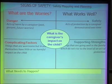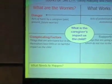Do you guys find internally that you struggle sometimes to agree on whether it's really safety or just a supporting strength? Yep, can I see the nod or show of hands? Yeah, right, so that's a normal part of adopting this practice. Every jurisdiction that implements Signs of Safety goes through our own developmental stages of doing this, and over time you will get closer together on how you view it. However, you will probably never have 100% agreement. So that's okay, you don't have to strive for that. Might as well just relax right now. There's always going to be dialogue.